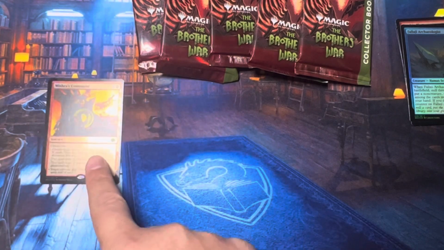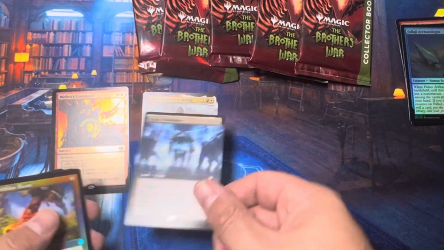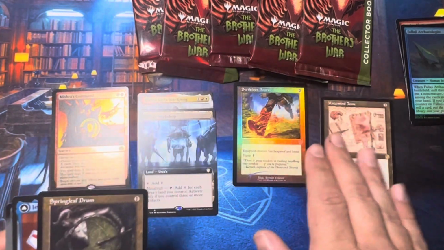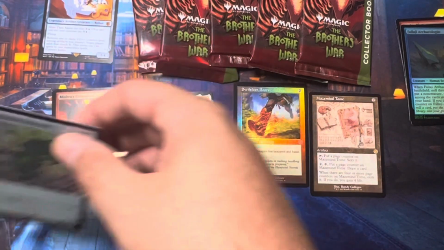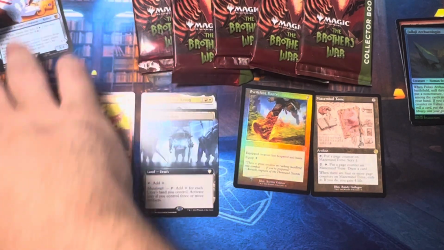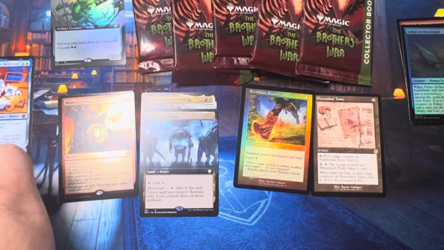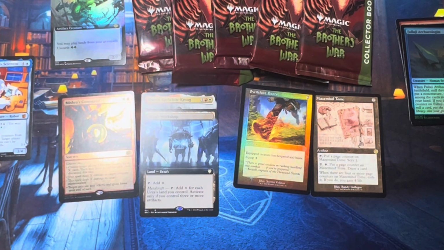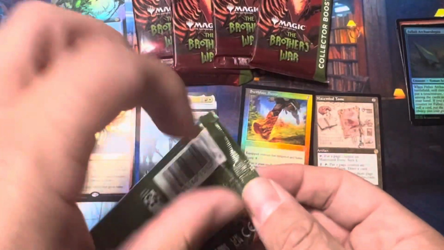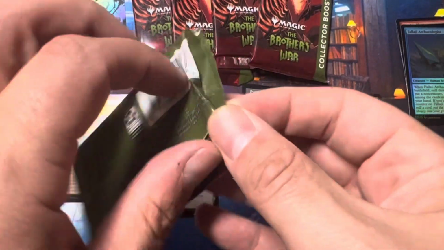So let's do this. So Ruby's here. Got a rare. Full art. Retro Swifty. Maze Mind Tome. Can't really get everything in there, but we'll put our Transformer card to the side, because I don't know why it's here. All right, pack 2 of 6.